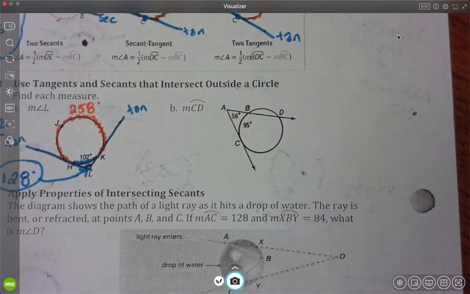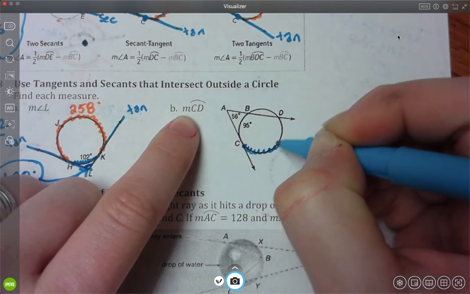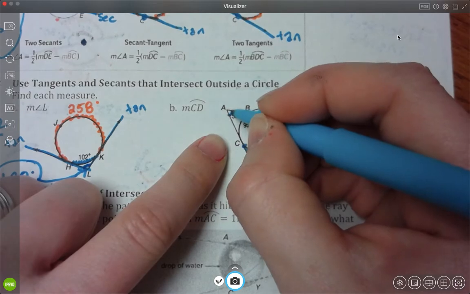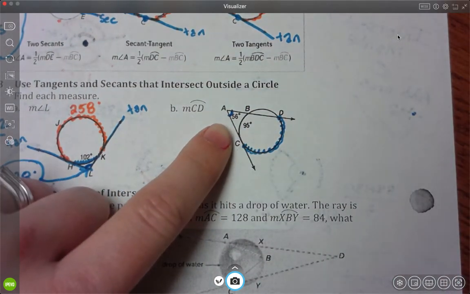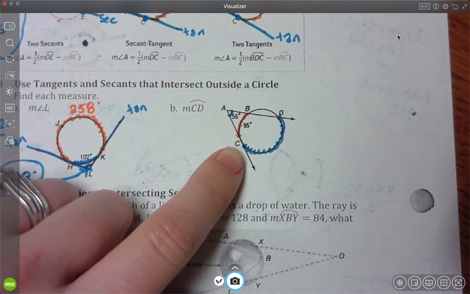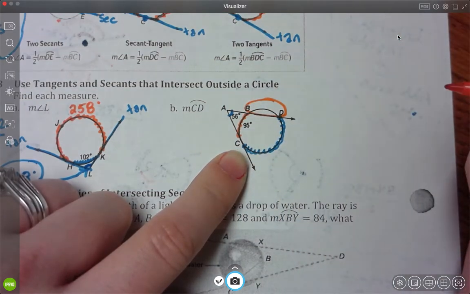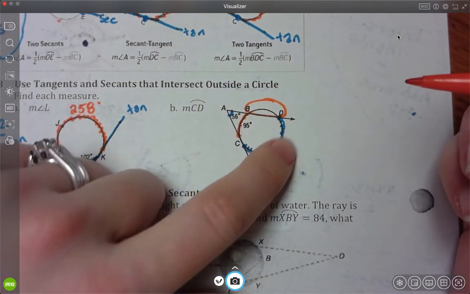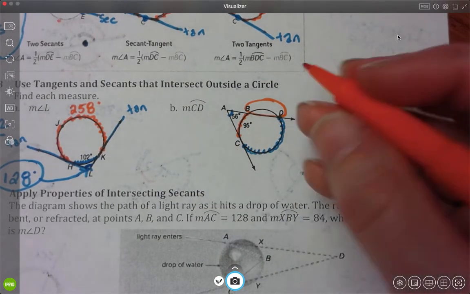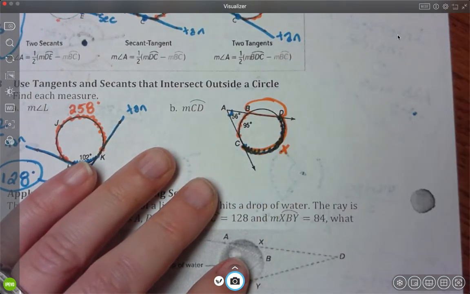All right, now, find the measure of arc CD. Okay, so this is the confusing one, okay, because normally we're trying to solve for A, but they're already giving us that A is 56 degrees, and then they give us this inside arc here is 95, okay? Now, we can't just subtract from 360 because there's this other piece out here that we're not even using, right? Okay, and we don't know how big that is. Otherwise, we could just figure out what that is by subtracting from 360, but that's not going to work, okay? So let's just call this guy on the outside here X. This CD that we're trying to find, let's call him X.